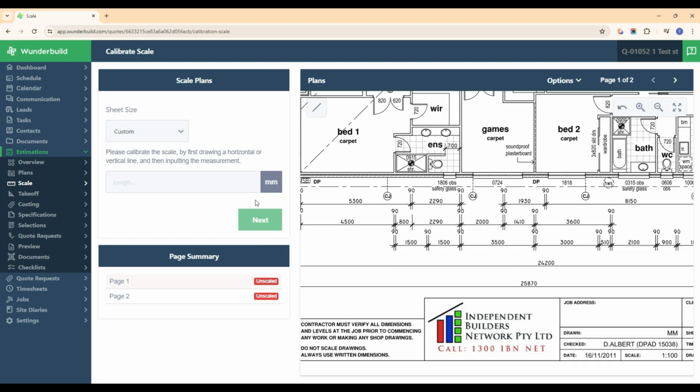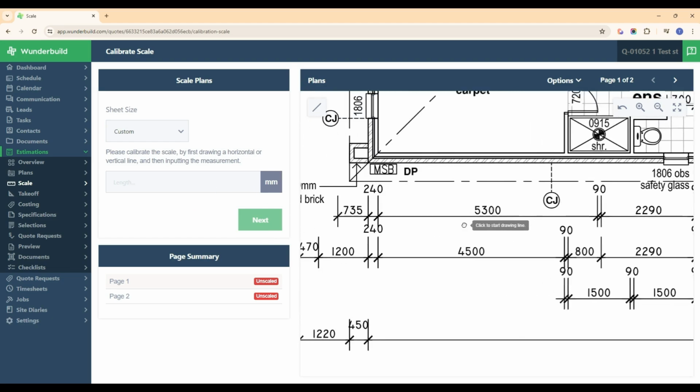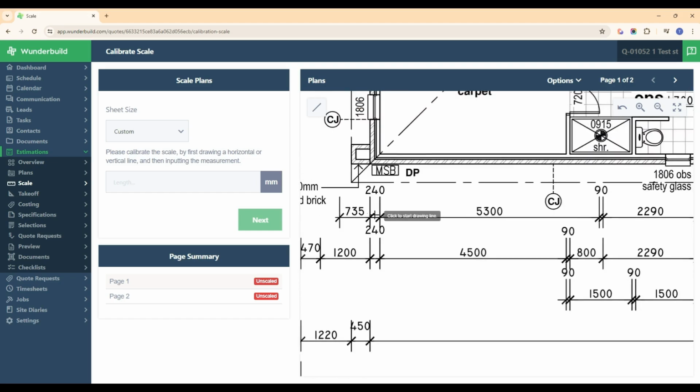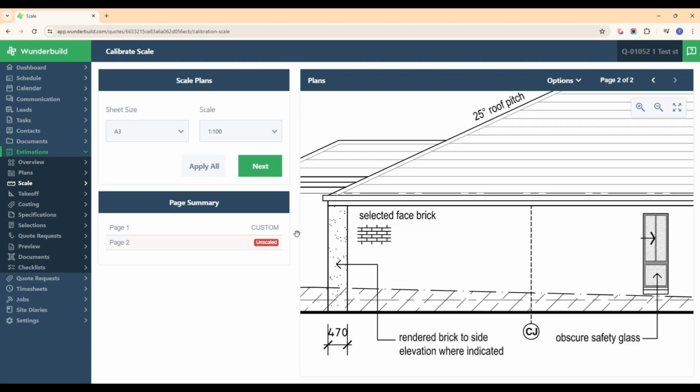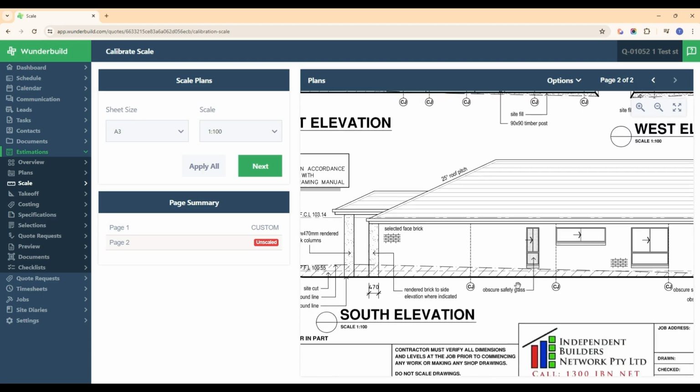So I'll just pick this one here for example, and we take our line from here to here. We know that's 5300, so we'll enter that here, and let's hit next, and that'll take us to our next plan.